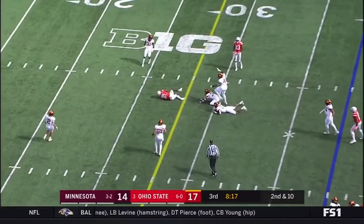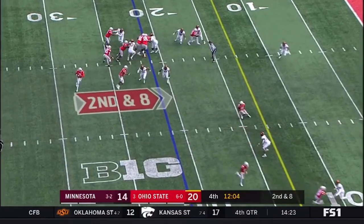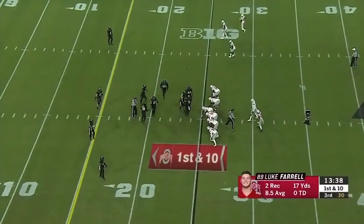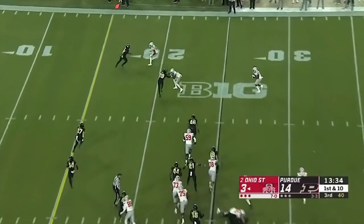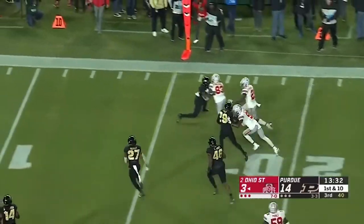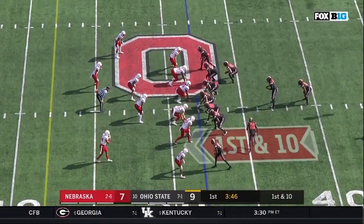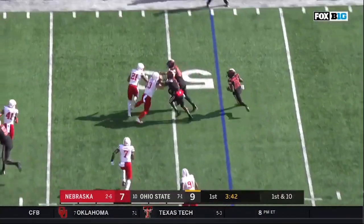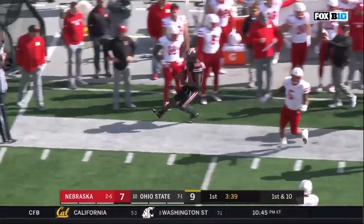Throws it again, throws it underneath — first down, feeded on the season. Third-rated team in the nation. Haskins sprints out of the pocket, throws it on the move, and it's caught. Now you can go tempo to try to get Purdue's defense a little confused — and they are. They were not even lined up at the snap. And now on the edge, barreling inside the 10-yard line. On the jet sweep, Paris Campbell — a couple of blocks in front, as dangerous as anybody in the Big Ten with a ball in his hand.